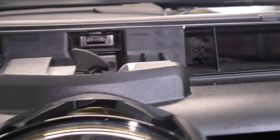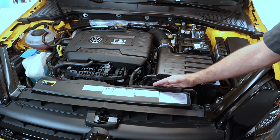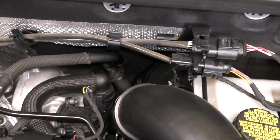This side right here looks like it should come right into the air intake. However, it is blocked off completely. So once our air is in this ducting here, it goes into another duct, down to the bottom of the airbox, up through the air filter, down the tubing, and then into the turbo inlet pipe.